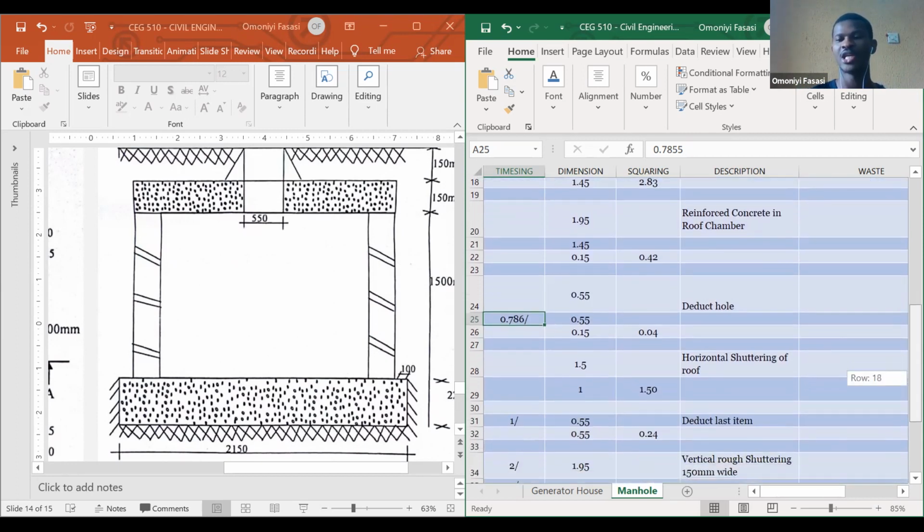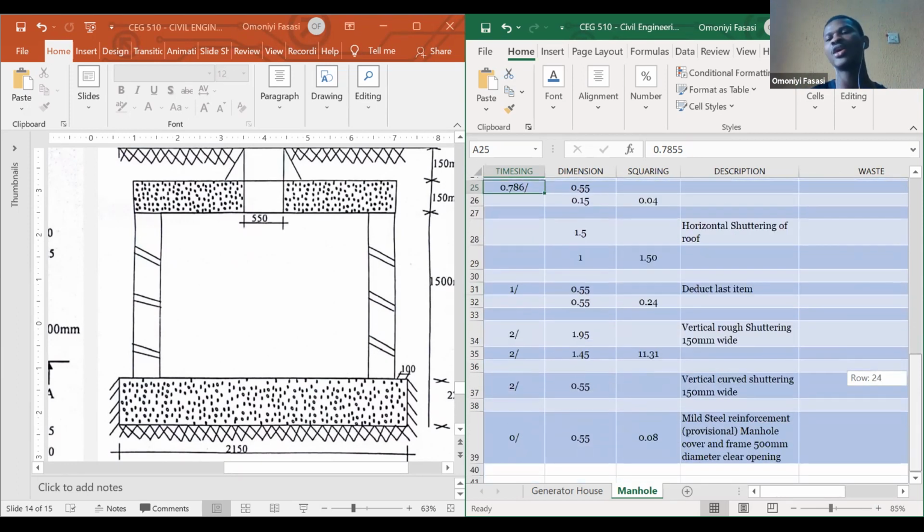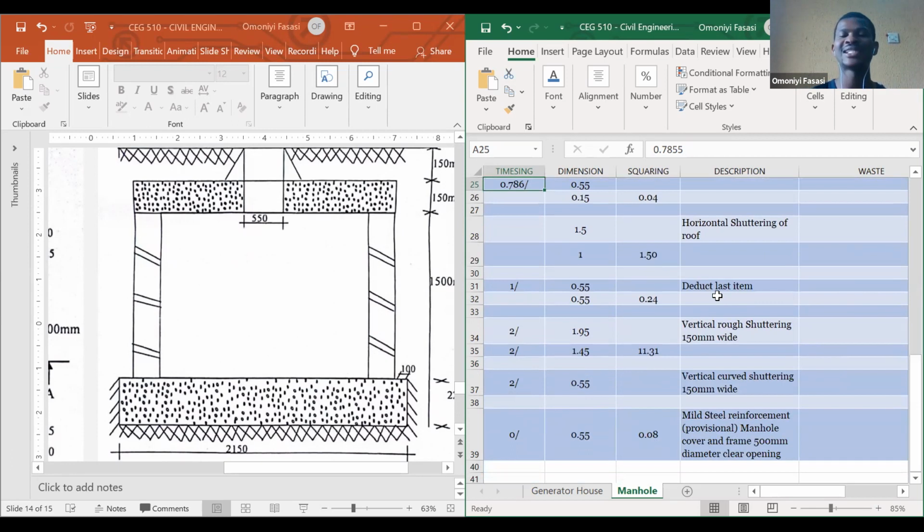So you do your normal multiplication for that one, and you get your answer. So now they told us that we need to also remove the last item, and the last item is what? The circular shape of the pipe. Before, what we removed was the length times the width times the depth, right? But this time we're removing the circular shape, to give us that accurate curve. So that is why it is now going to be 0.55 times 0.55 times pi d, pi all over 4. So that's it. Let me expose this one so you understand better.